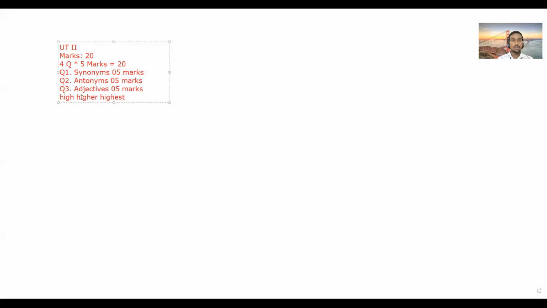Out of that, you just look at the options. The question will be like this: high is given, and you have to search whether higher or highest is given. Only one form is given, not both. It can be comparative, it can be superlative. If it is comparative, you choose like this; if it is highest, you choose this option. This way, you will get 5 marks. That is all about question number 3, and then we have question 4, which is based on primary auxiliaries.